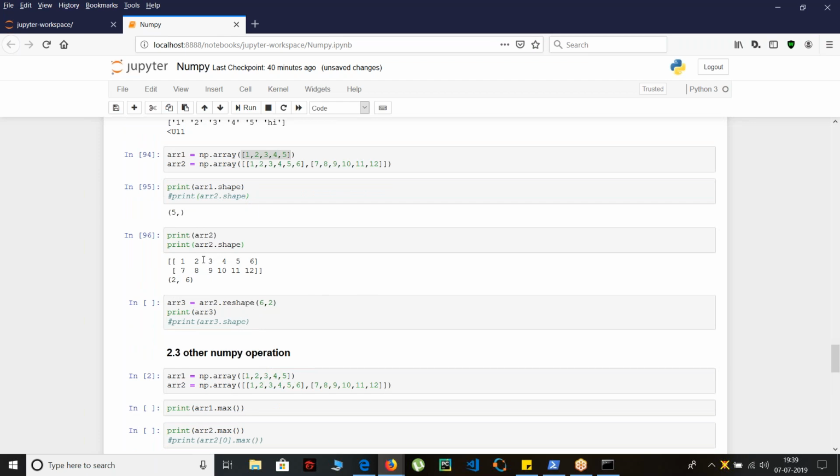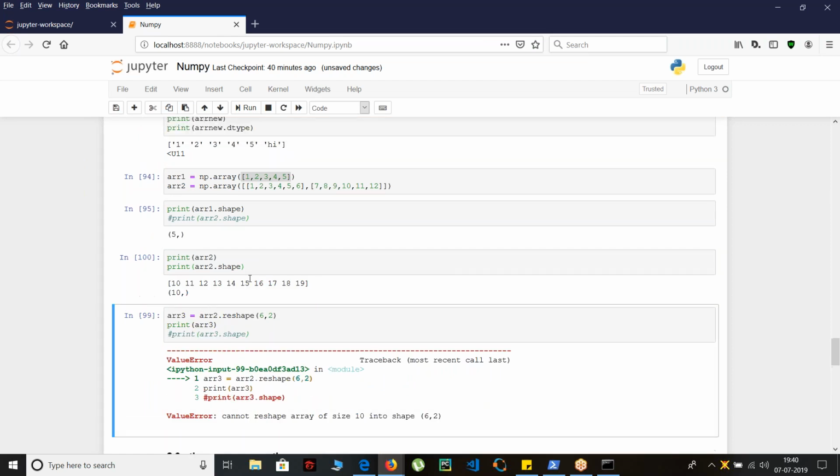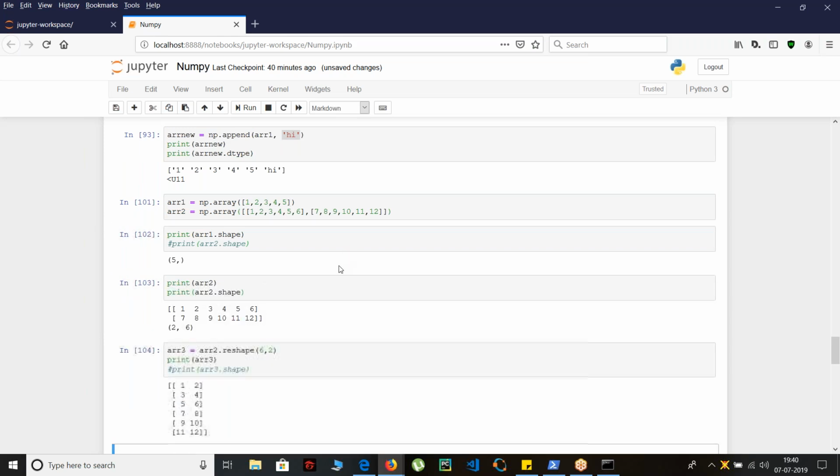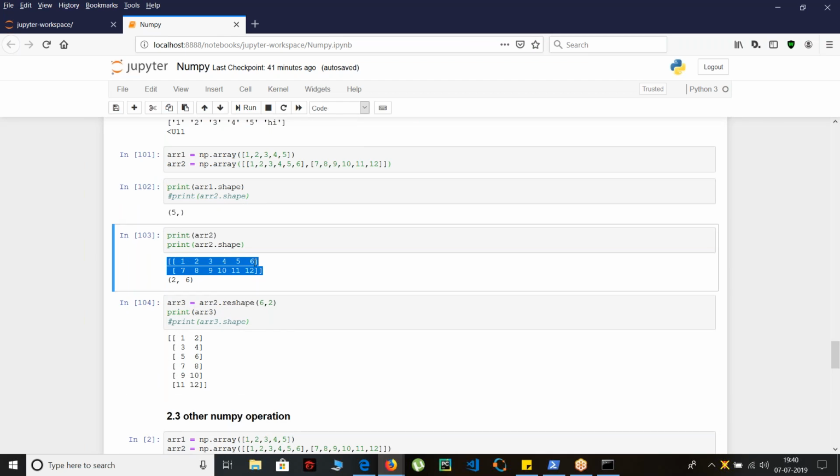So similarly, this is a representation of a matrix here as a NumPy array. At last we have another function called reshape. Here I have a 2 by 6 matrix, which has 2 rows and 6 columns. Now I can reshape it to another dimension, converting it to a 6 by 2 matrix. The reshape function can be used here. Okay, it just gave me an error. So my ARR2 had 2 rows and 6 columns, so 2 by 6, and I converted it. I basically did a transpose of it, and now I have 2 columns and 6 rows.